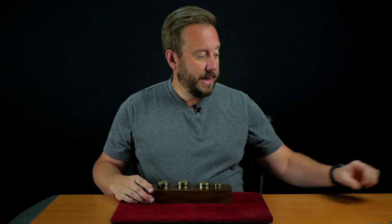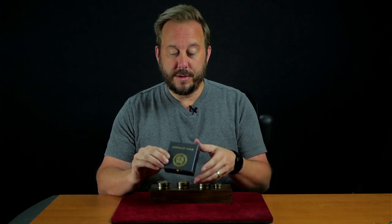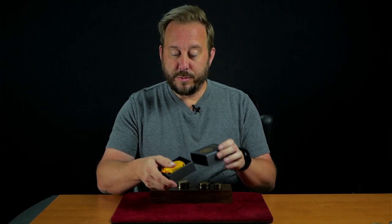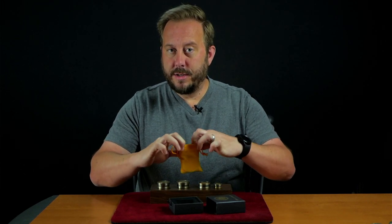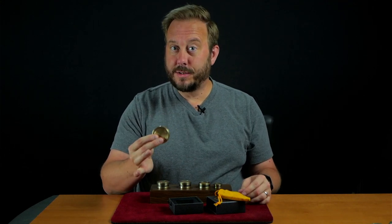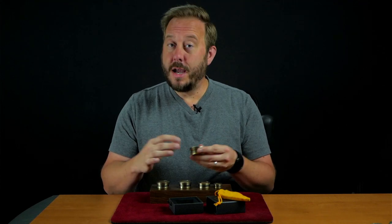You can get each of these boxes individually on the website. If you order them individually, they come in their own little box as part of the Artisan Coin Series. Here I ordered one of the dollar size M Box 2.0s — it comes in a nice hard cardboard box with a nice velvet bag. This is the standard M Box but in dollar size. I got the full set with half dollars but I wanted one in dollar size so I could compare everything for you.